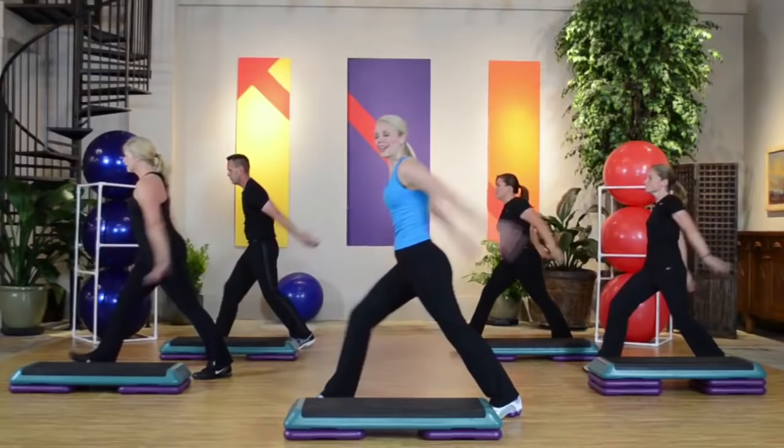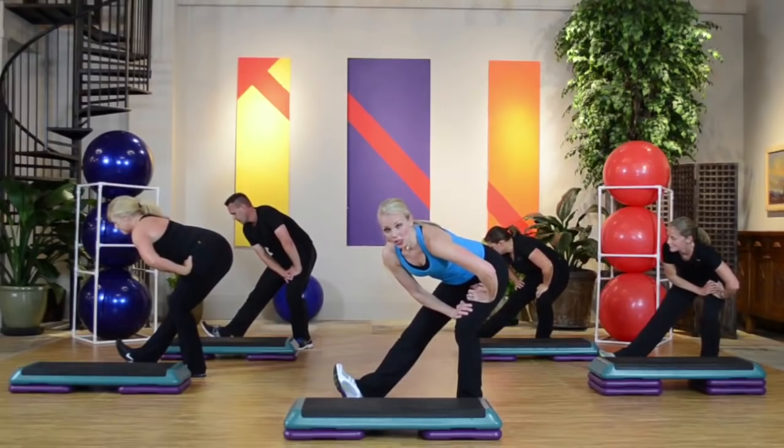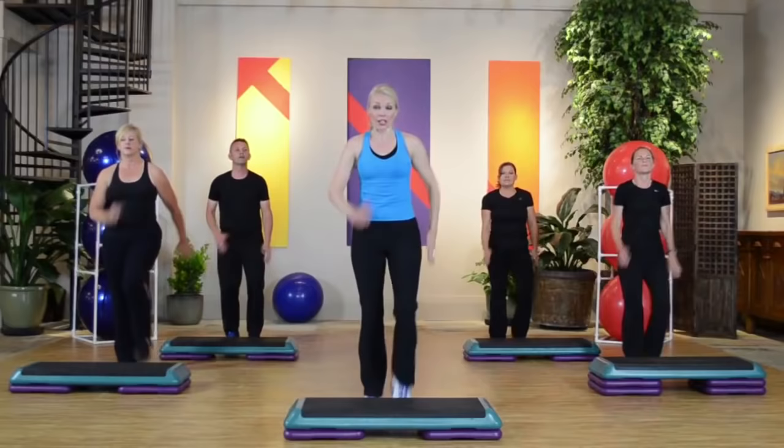Last one. Shift your weight to the back leg. Toe comes up. Ham stretch. Let that ham lengthen out. Good. Go ahead and roll it on up. Nice job. We're gonna march right, four to the top.